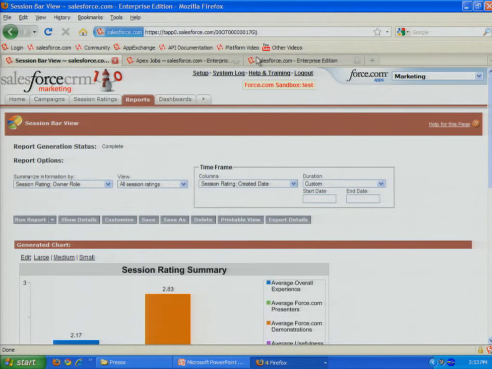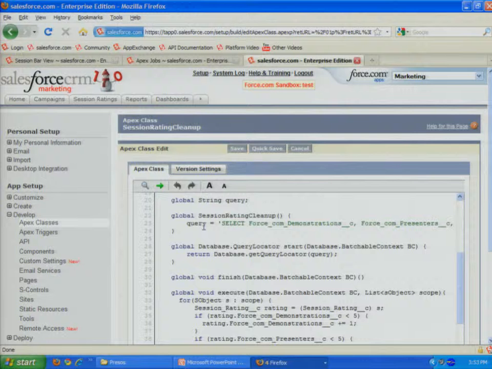Well, it did run. So I'm not sure why it didn't run.